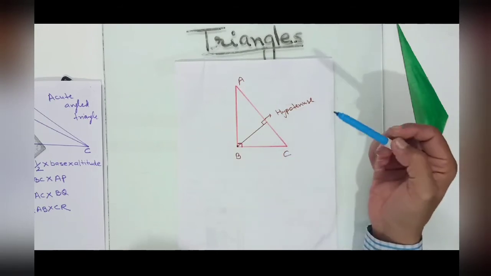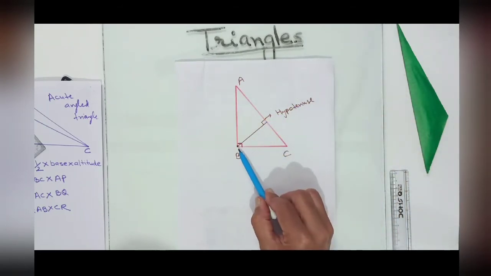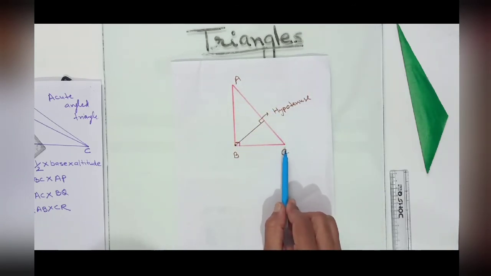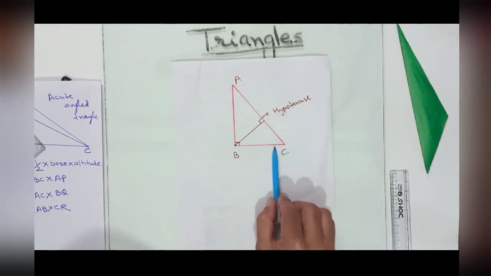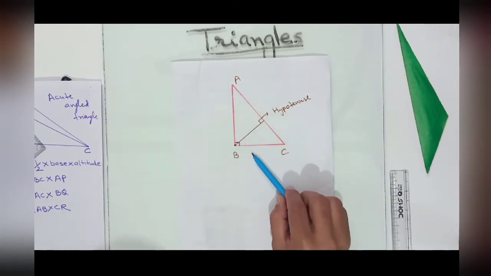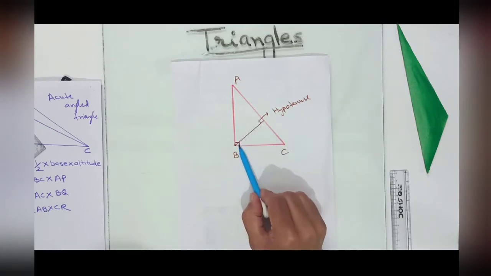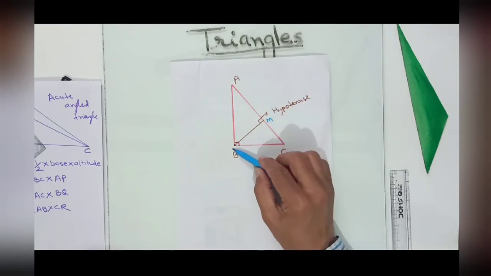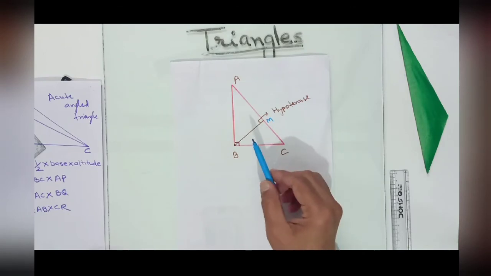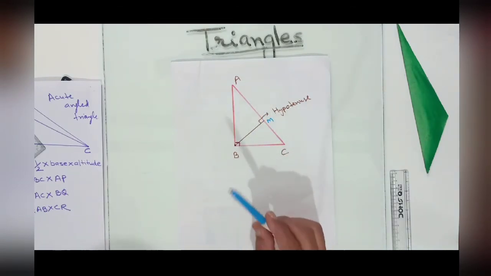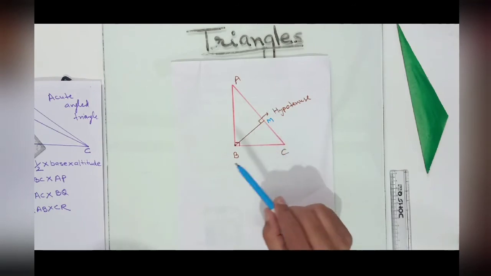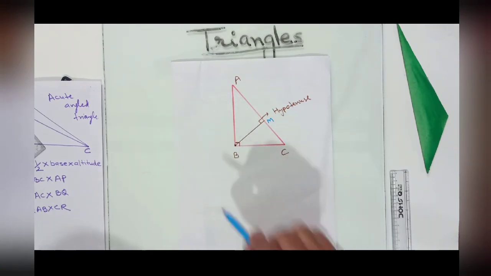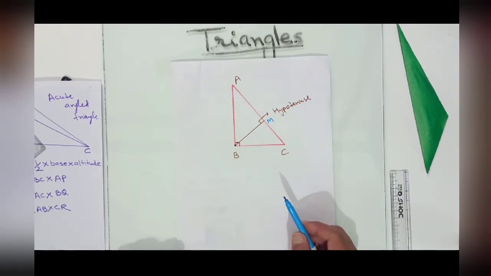Now ABC is a right angle triangle with right angle at the vertex B. AB is perpendicular to BC and CB is perpendicular to AB. So the two perpendiculars lie along the sides of the triangle, and the side opposite to the right angle is called the hypotenuse. Now BM is perpendicular to AC. Here we can also observe that the three perpendiculars, that is AB, CB and BM, all meet at the same point, that is B. Now here B is also the orthocenter of the triangle.